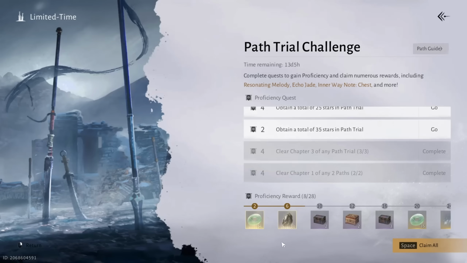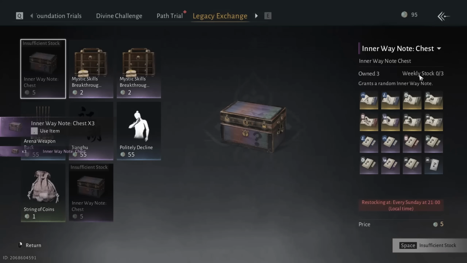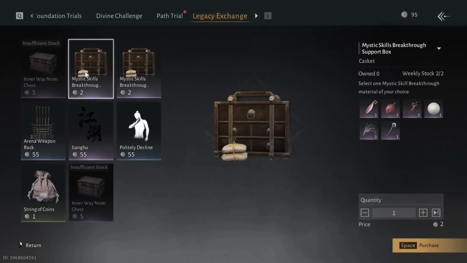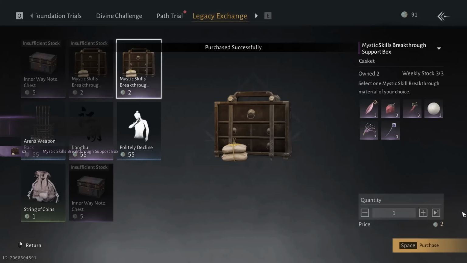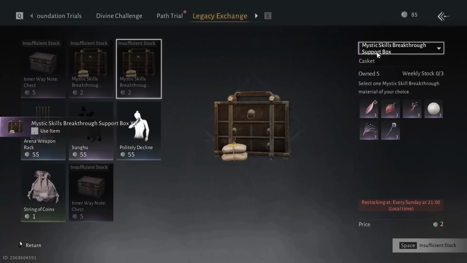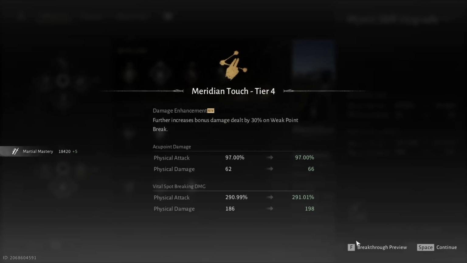We can claim these rewards, and we can also go to the store and now have the ability to purchase all the items. These have a weekly stock, which will reset on Sunday, the usual time. So these are some great extra rewards that you can purchase, particularly the Mystic Skill Breakthrough support boxes, allowing me to break through the remainder of my Mystic skills.